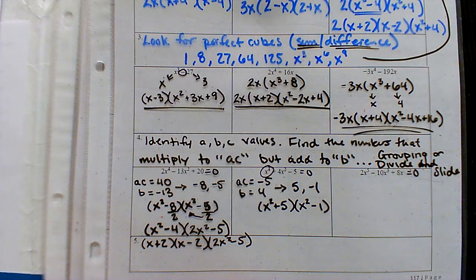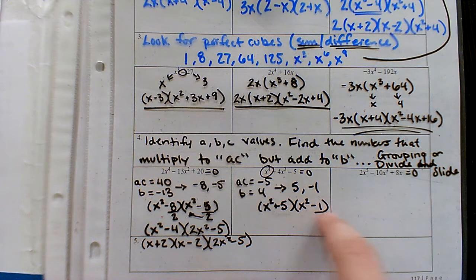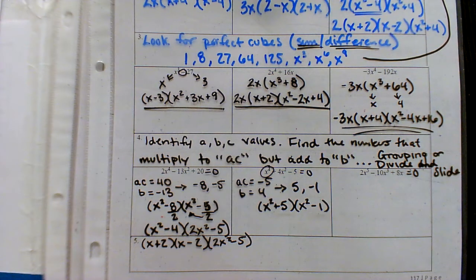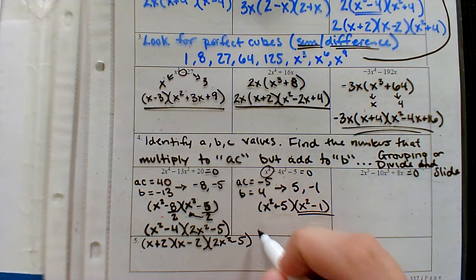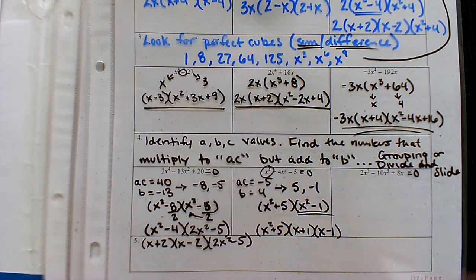All right, so let's actually go through the divide and slide. We're going to divide by A, which is just what? Isn't our A value 1? Okay, and dividing by 1 really isn't going to change anything. So notice how those factors that we have are just going to remain the same. Okay, can we continue to factor? Can we use another technique? Yeah. Right, the last factor we have there is a difference of perfect squares. So the first one's not going to change, but we'll have an x plus 1 and an x minus 1. Good.